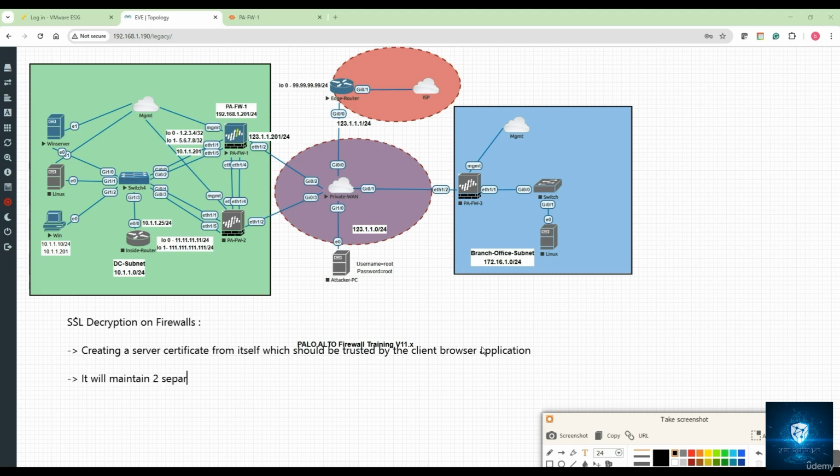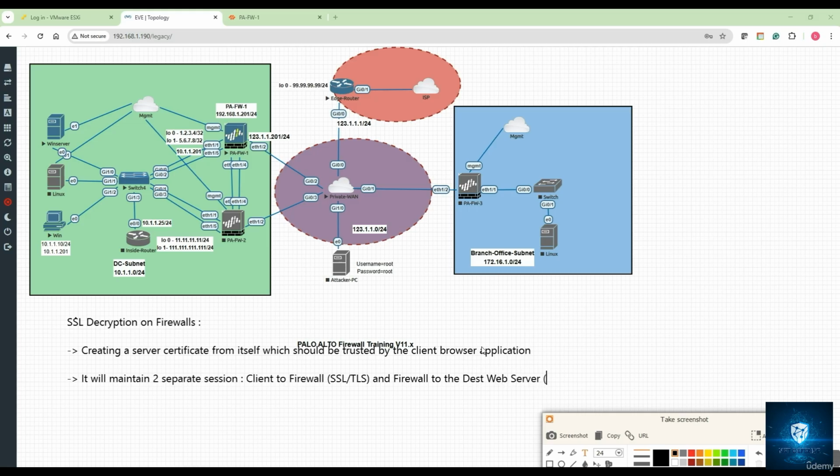So the second point is it will maintain two separate sessions. The first one is from client to firewall, which will be one SSL/TLS session, and the other one is from the firewall to the destination web server.